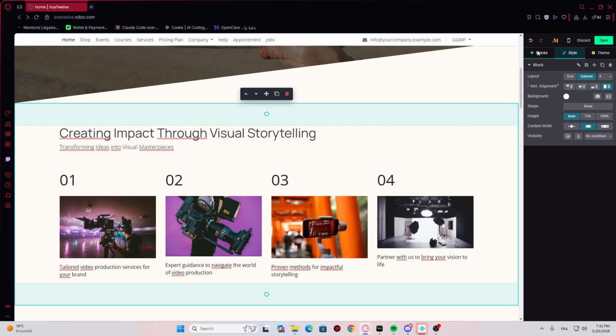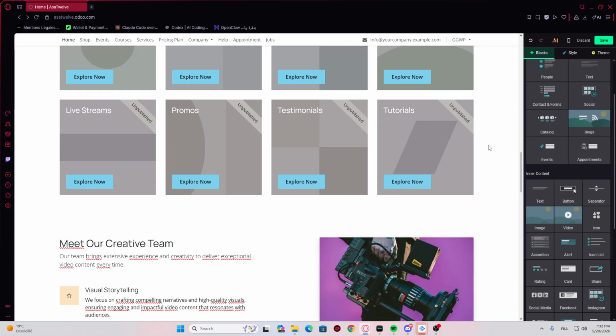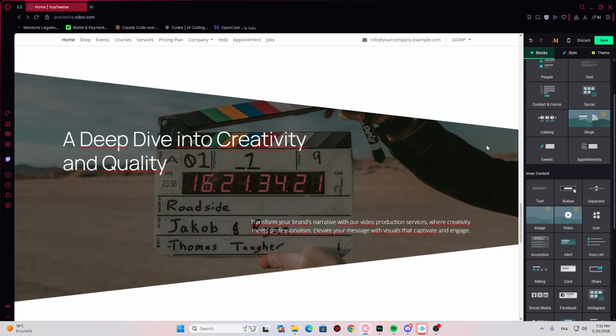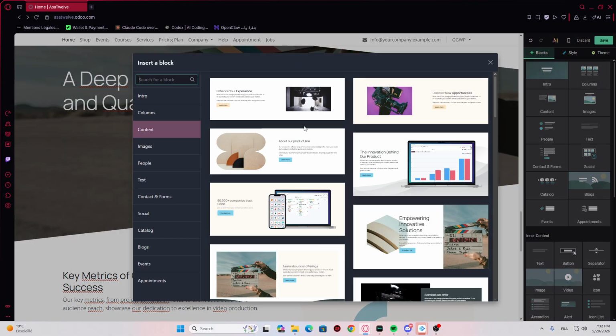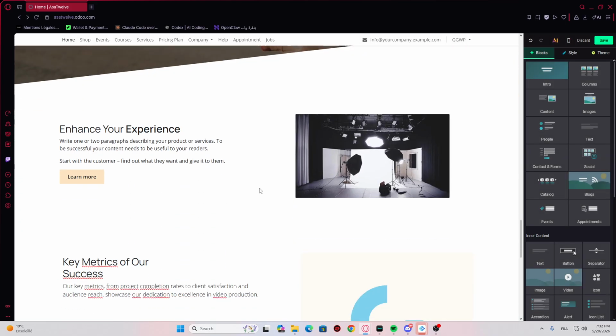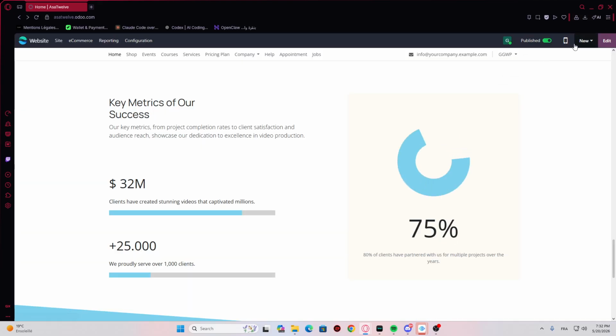All right, and also if you want to add new content, image, extra, you can just go with a section here, for example, and then just drag it here, for example, and choose your style. So just like that. So actually guys, go with save once finished and make sure that you published it.